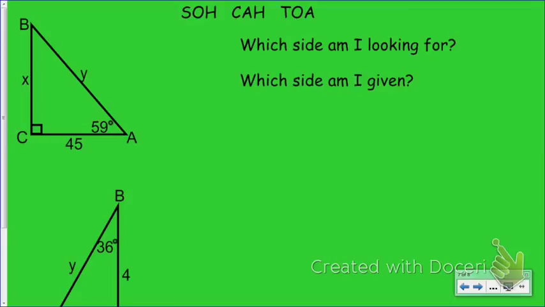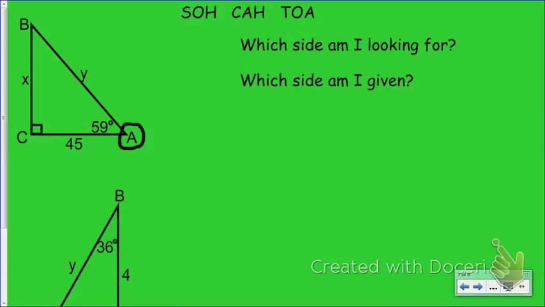This first example I've actually already done once in the other video, but I'm going to do it again because now I've got some words on the screen that are going to help hopefully simplify this for you a little bit. The first thing you want to do is decide which corner you're going to start from. And remember, you can't start at the right angle corner, so we're going to have to either start at corner A or corner B. And it's best to start at a corner that you know how many degrees it is. So in this case, we're going to start at corner A.